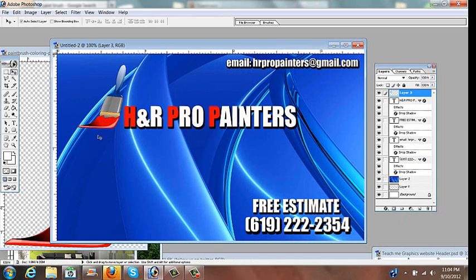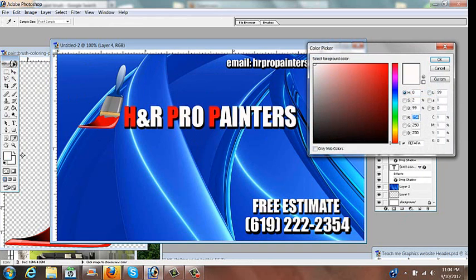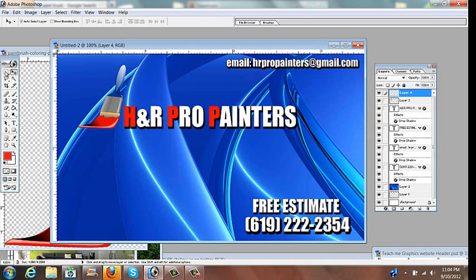I want to make a little border at the bottom. So what I'm going to do is, there's a thing right here called, look, when you hover over, it says create a new layer. Click it. Go here to this box. I want to make the little layer red. So I'm gonna go over here, red. I'm gonna go here to the box.